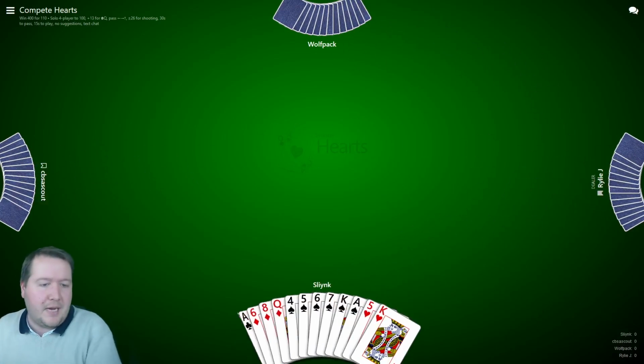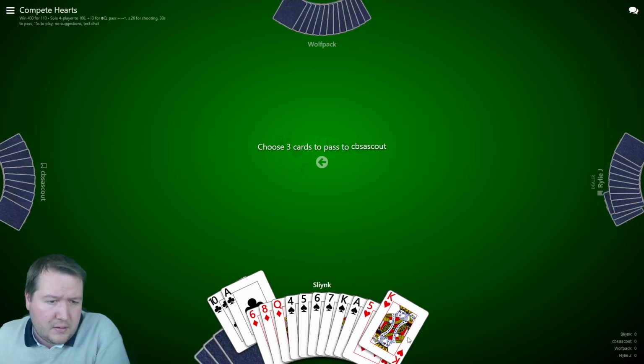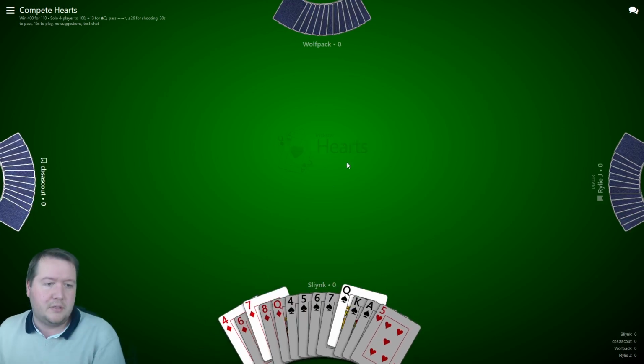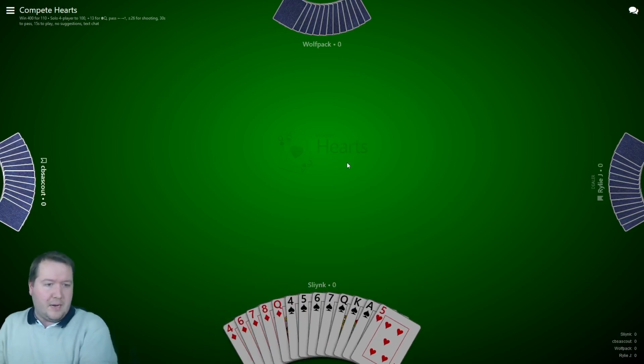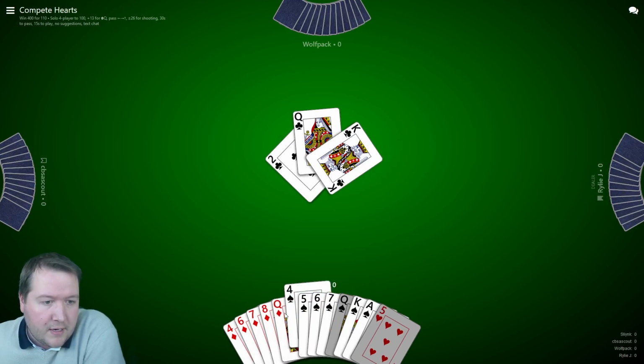Alright, so we're back for another game of hearts. Ooh, there's a good hand to start off with. So those clubs are obviously going to go, and I think the king of hearts is a bit dangerous. Alright, so I don't like my lack of low cards. We've got, what, a 7-5?